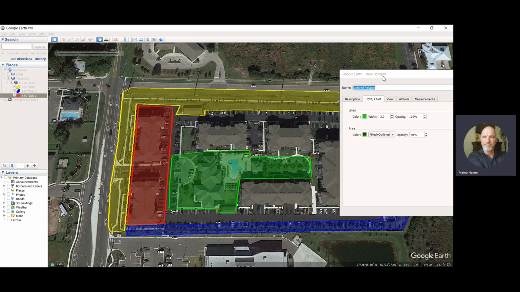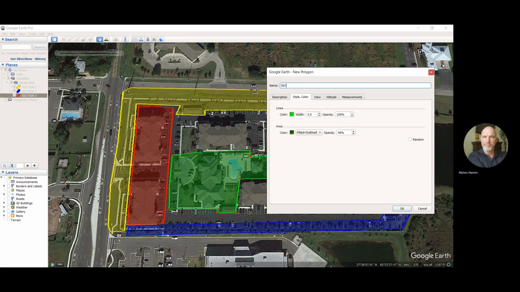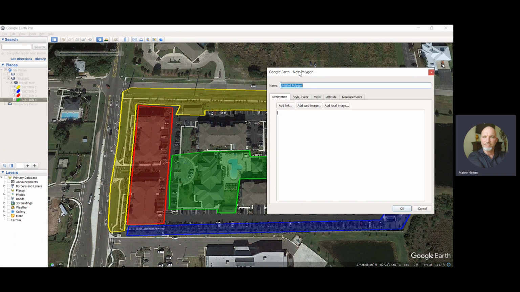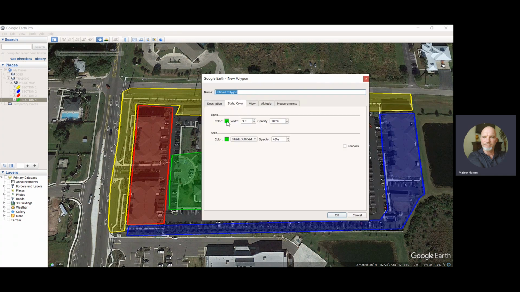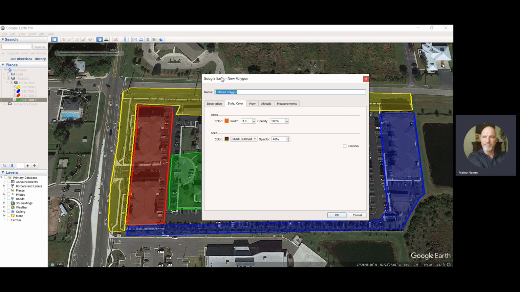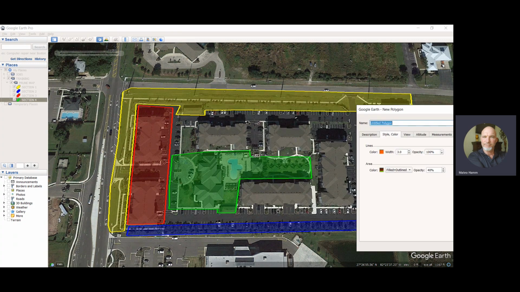There we go. And this is going to be section 4. All right. And now we're going to do section 5. I see it as simple as this. Now, this is a small job, and I'm using it as a tool for you guys to learn. But when you have big jobs, it becomes a little more complex, and you have to do a lot of house counting because you want to split it up by houses. So in this case, I'm using this as an example for you guys to learn on.